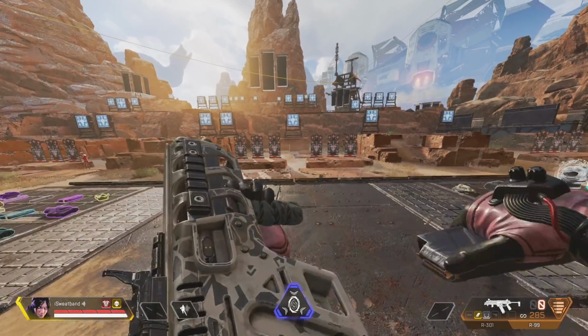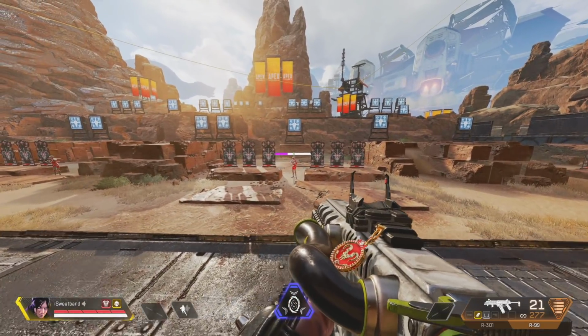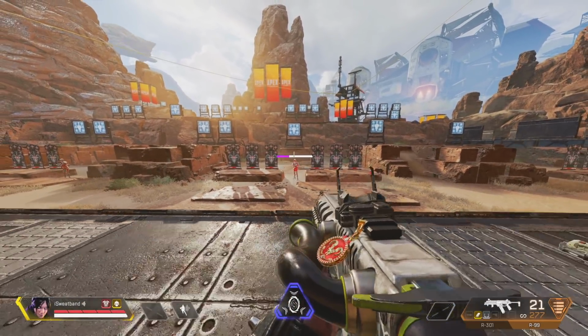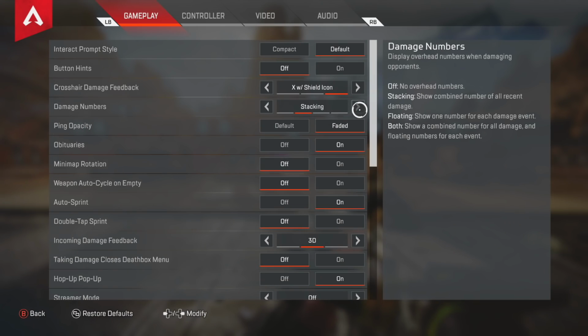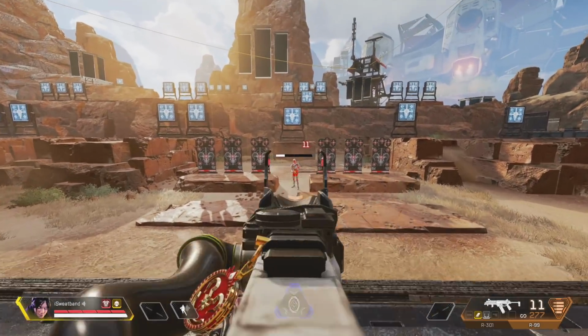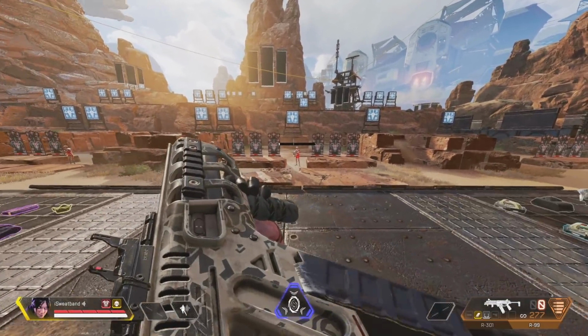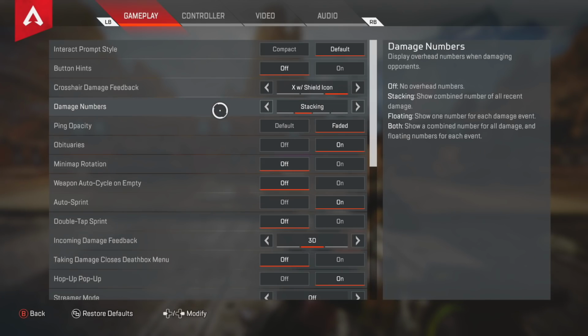Like, I shoot this guy already. Precisely 63 off shield. You're not going to be able to call out to your teammates what damage you're doing. Instead, I did 77, 22, 11, 22 on the guy in mid. You know what I mean? You need to be able to call out specific numbers to your teammates. So that is why I have that on stacking.